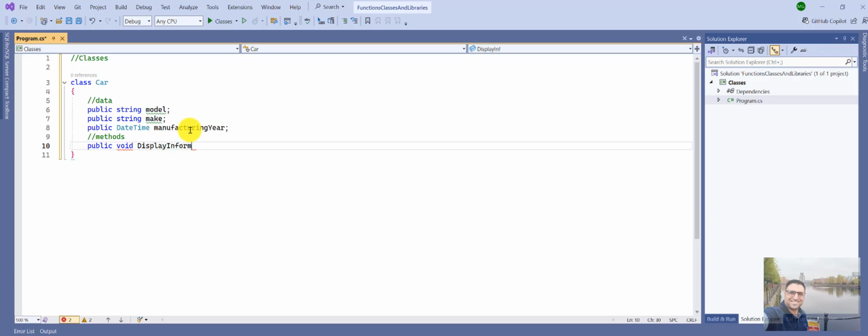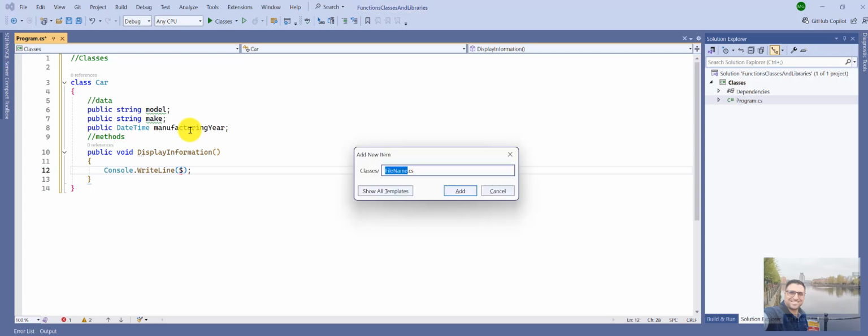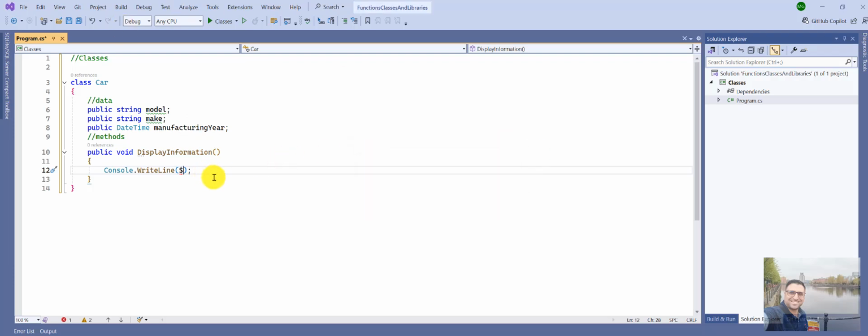And I'm just going to start this with Pascal case as well for my naming convention, and inside of it I'm just going to Console.WriteLine all the information of this particular car.